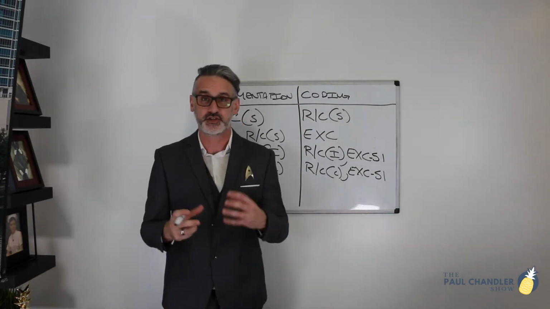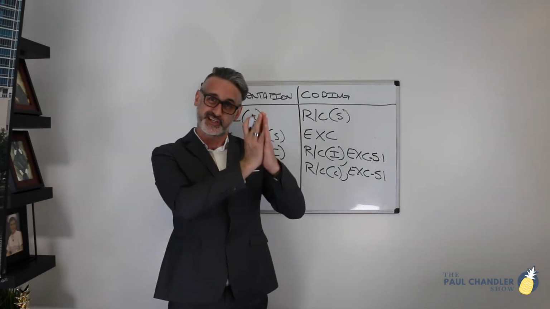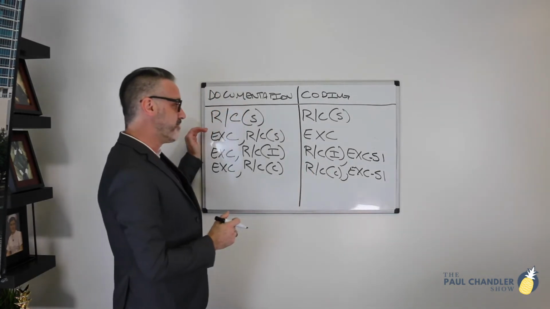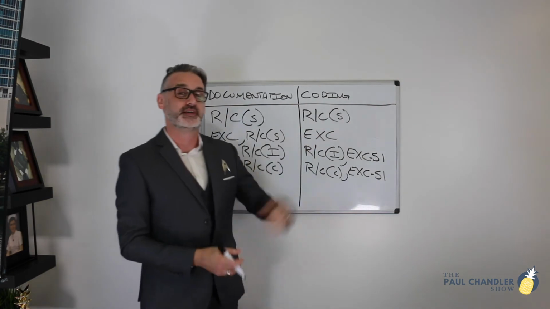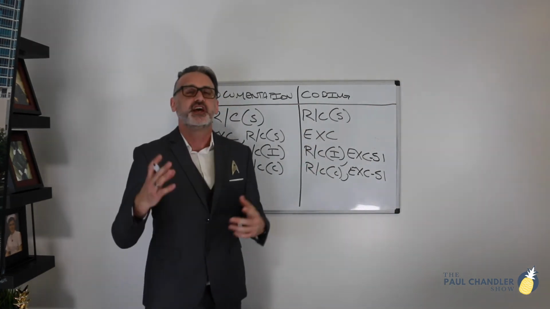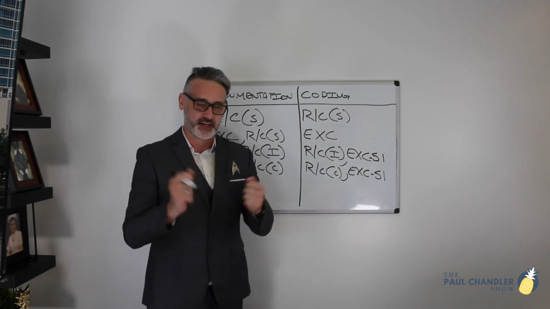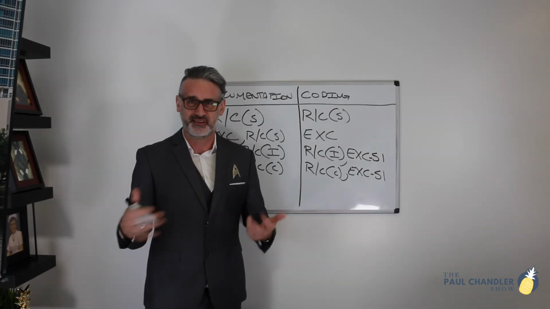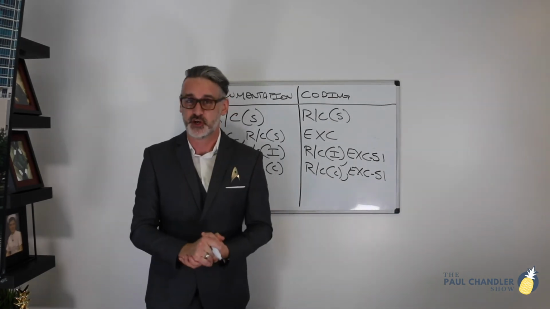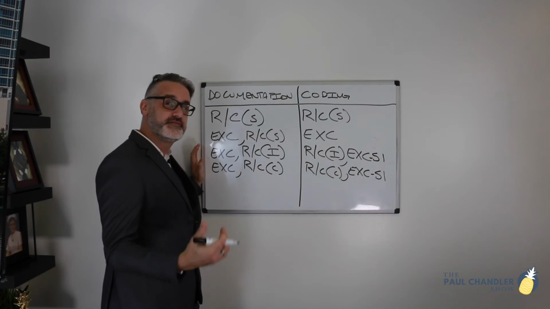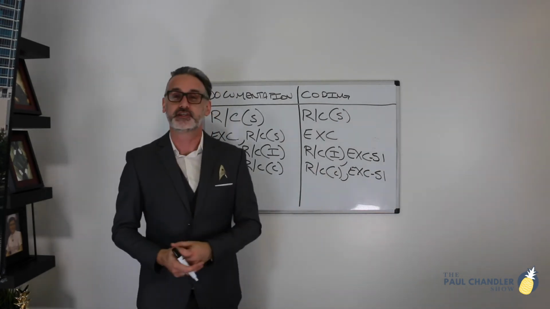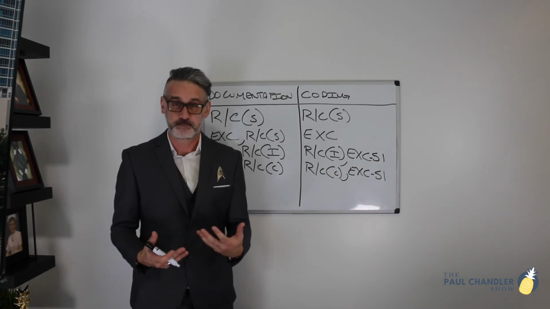So if we're doing the repair closures, skin, got a hole, stitch it together, sutures, and that's it. If the skin is closed up by simple repair, then it's always built into the code, so we do not need to code that separately. So if we just code the excision code, no, the doctor is not telling the patient, here's a Band-Aid, put it on, go home and fix it yourself. They're actually doing the work, it's just bundled into the same code. But we do get the extra credit, if you will, if the doctor does the intermediate repair or the complex repair, we just put those codes first.